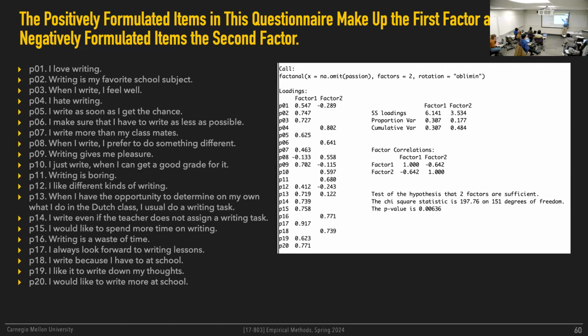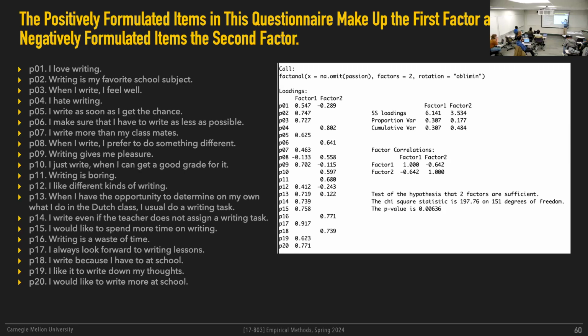Maybe you've concluded that empirically based on this analysis I skipped over. And you're trying to see how much do the different answers to the different questions load onto your 2 factors, right? The higher these loadings, the more that factor is said to cause those answers to that question, and the more consistent those questions will be.